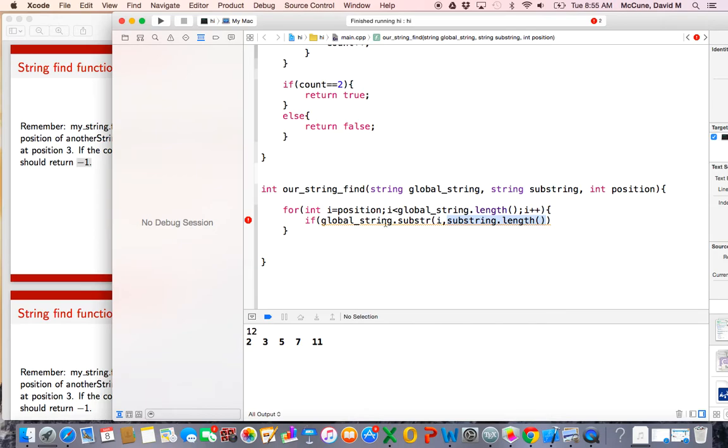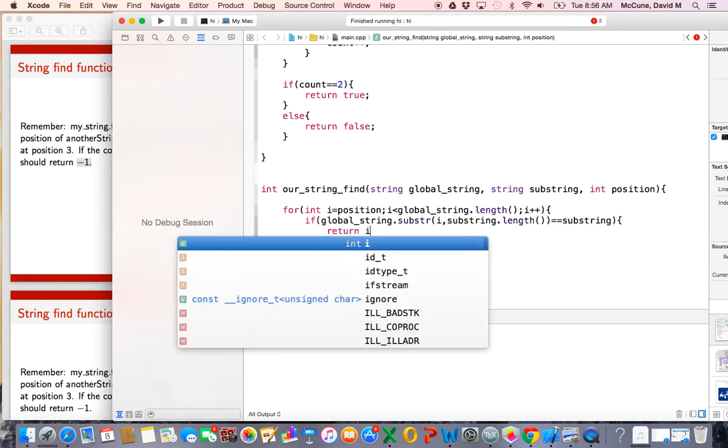So what I'm saying is, inside of global string, look at the substring that starts at position I and has the same number of characters as this thing I am looking for. If that is what you're looking for, then you should tell me that you found it.